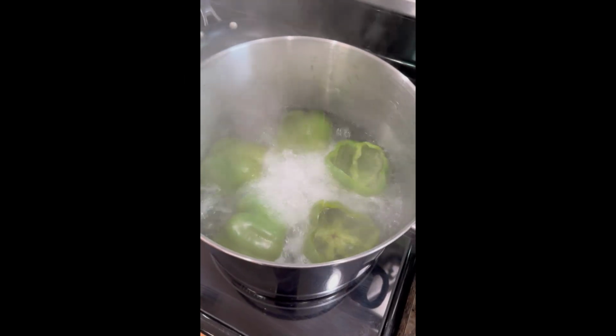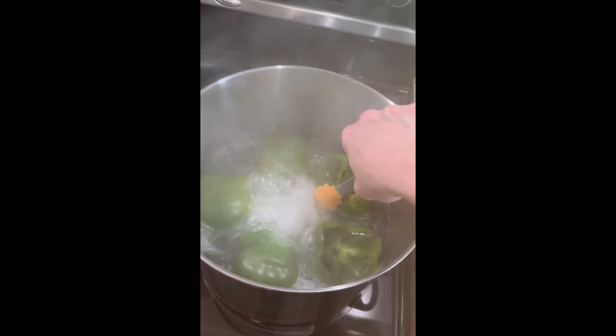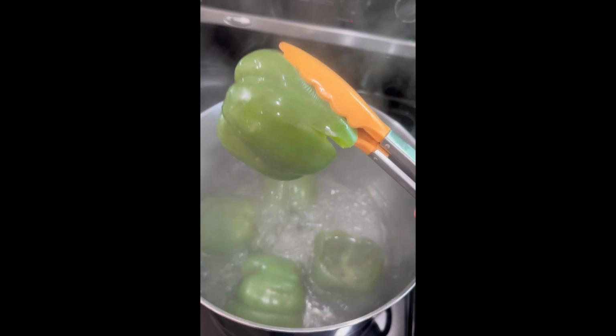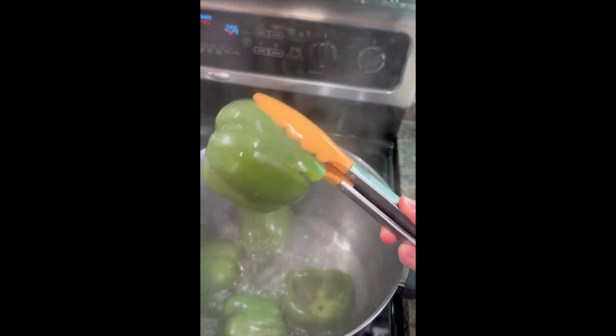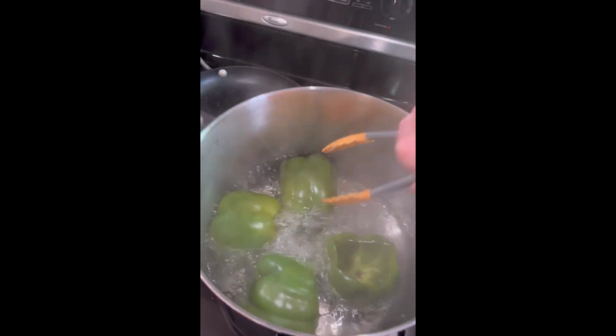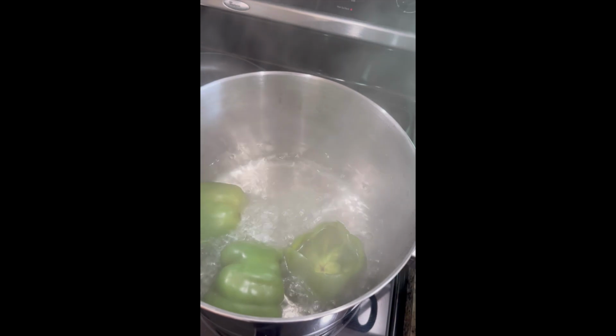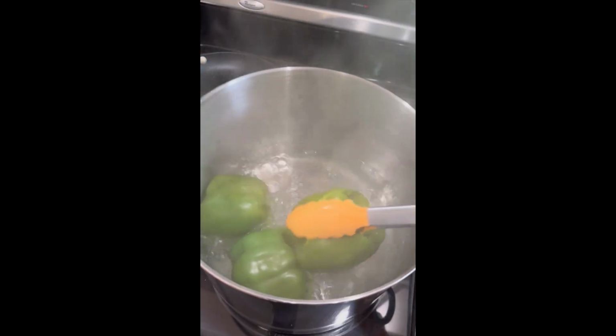I have boiled the peppers for 5 minutes. So what we're going to do here is be very careful taking these out, because this water can pour back on you. But I just use one of these gripper things and just pour the water out, and then I'm going to place them in my dish. And just do that until we've got them all taken out.